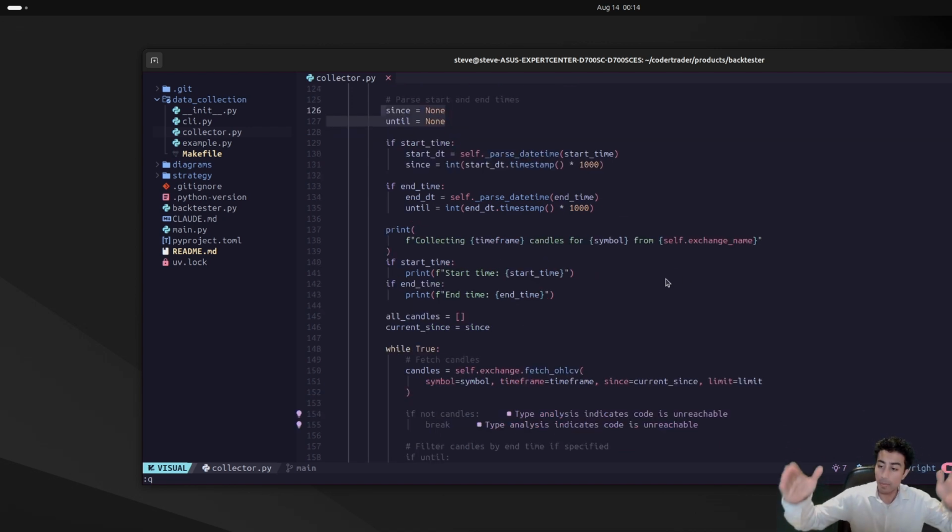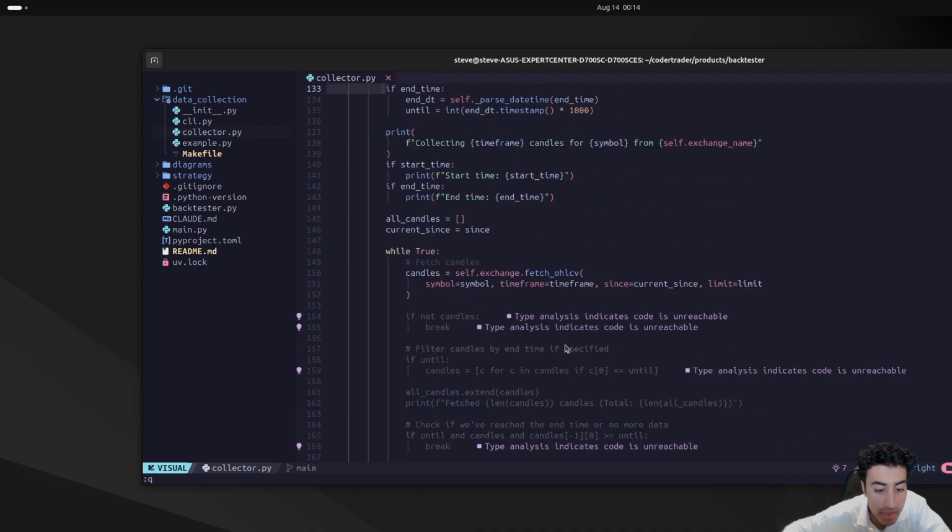So maybe we're collecting a month's worth of data and we can't collect it all at once. So that's a very common pattern. We chunk that and we get the last bit, find the timestamp, and then according to that timestamp, we adjust how much we're going to collect the next time. And we'll just do this iteratively. So you can see that here now.